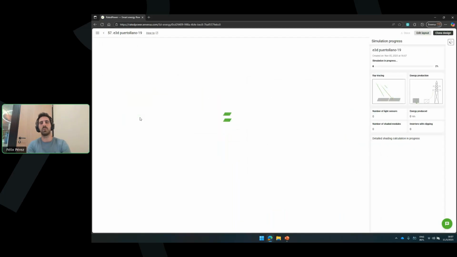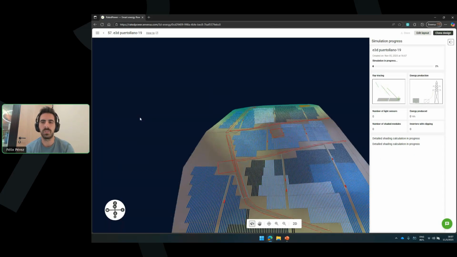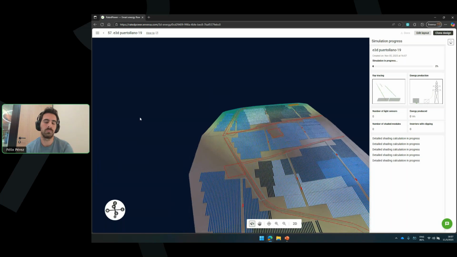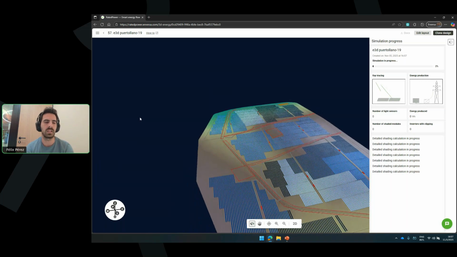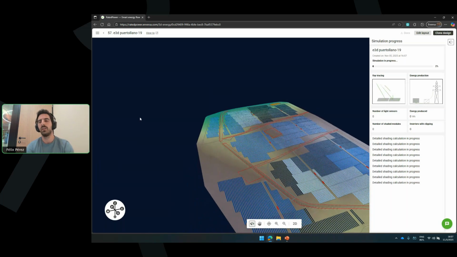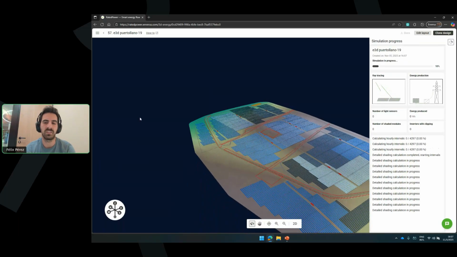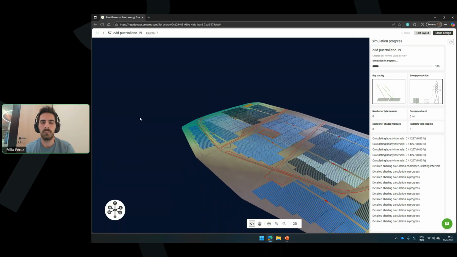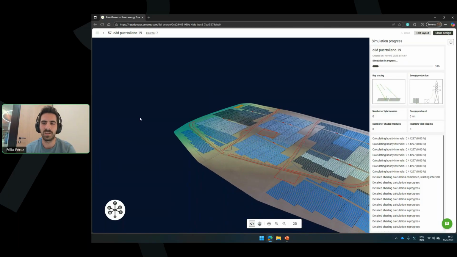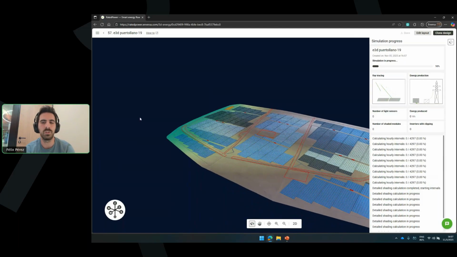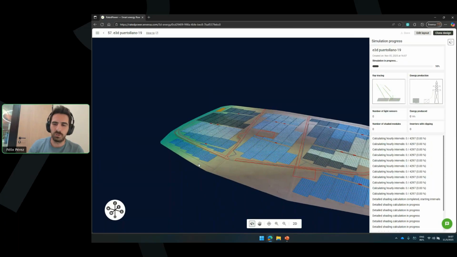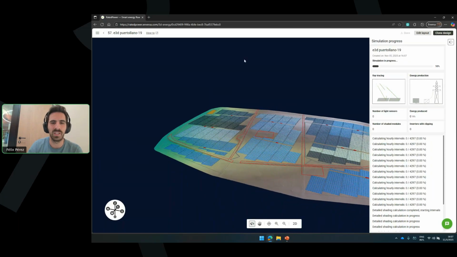You can see right now it's at 2%. If you click view progress, you are redirected to this view where you can do essentially a better tracking of the progress of the simulation. Simulations take anything from 10 to 20 minutes usually. It depends on plant size and other factors, but it's been fairly consistent so far in that regard. Usually 10 to 20 minutes, you get your results. We are not going to wait, obviously, for this to finish. We have other examples.